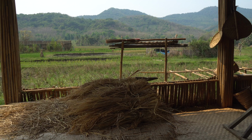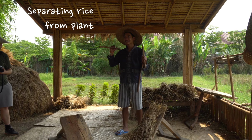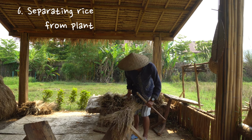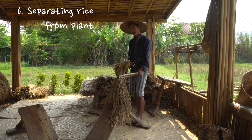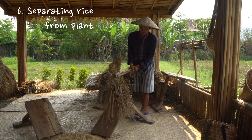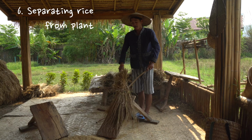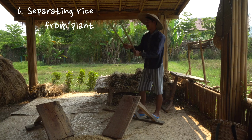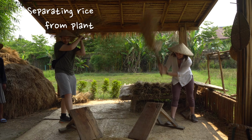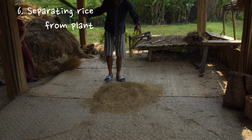After the rice plants have dried out, it is time to separate the rice seeds from the plant. But this is not for fighting, this is for work. See how this works? This is to grab the bunch of the rice. Your leg, you have to step on here, one leg, and then you pick like this. And you shake a bit, you open, and you pull it. So would you like to try? Go! And to get rid of the leftovers, a softer method is used.